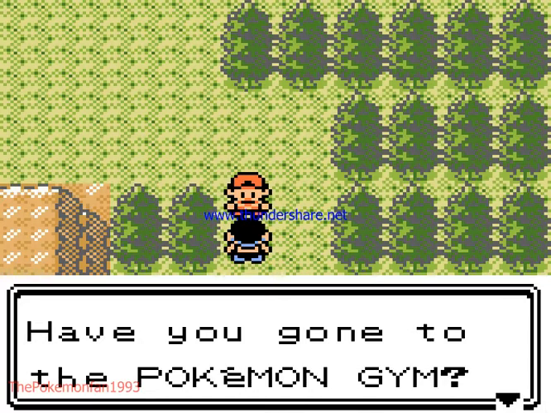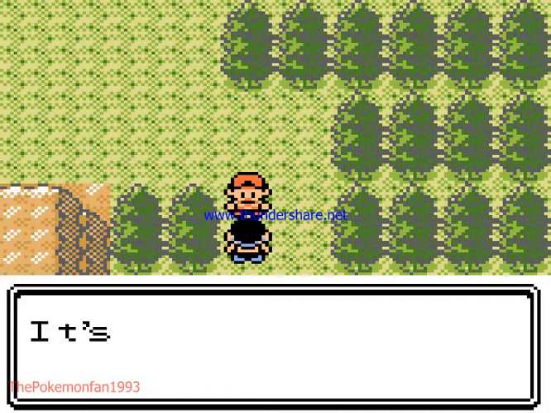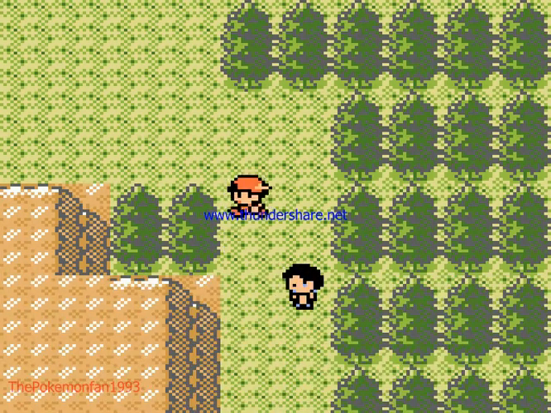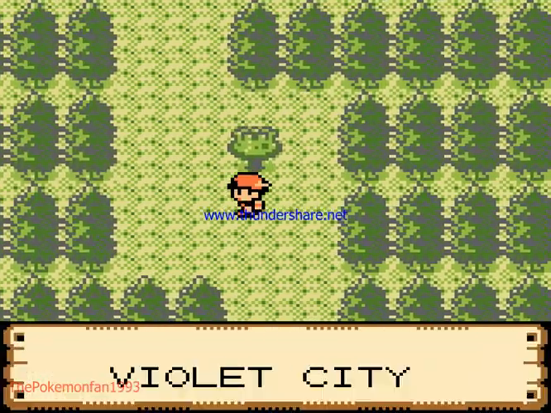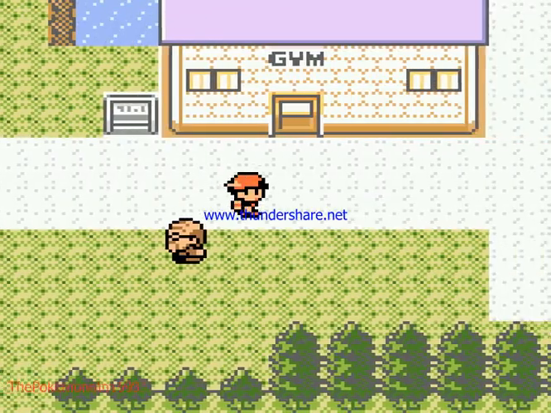Have you gone to the Pokemon gym? You can test your Pokemon in yourself there. It's a rite of passage for all. Except for the ones who want to get the badges, but apparently that doesn't count. Okay, so Drowsy's in front. Shouldn't have too much problem with this gym leader. I think as strong as a level 7 Pidgeotto. Or level 10, maybe? Level 11? I don't know.